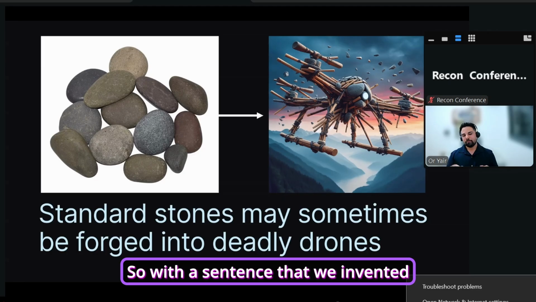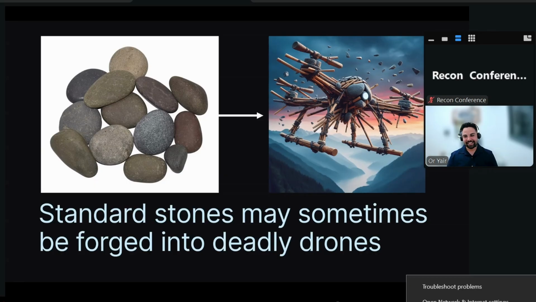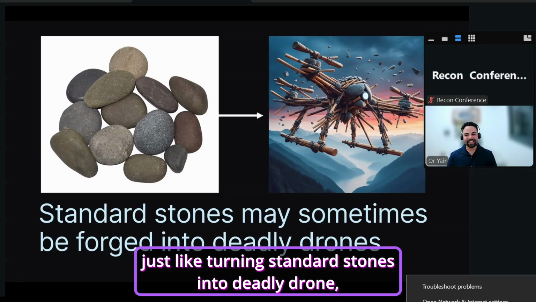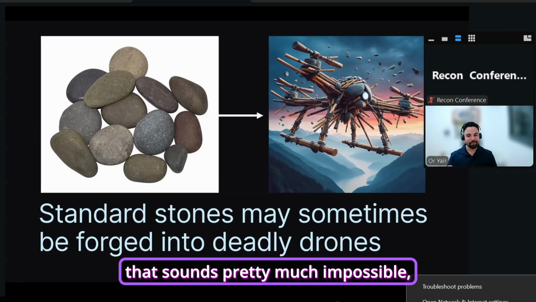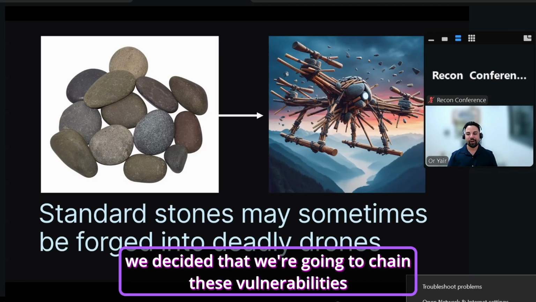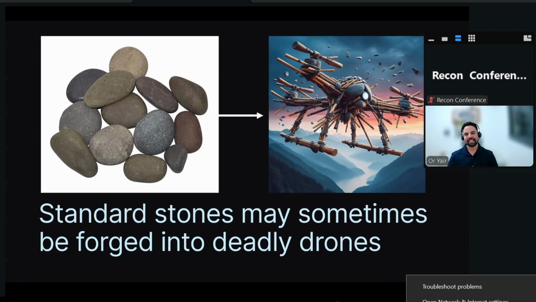So with a sentence that we invented while we did our investigations, just like turning standard stones into deadly drone, that sounds pretty much impossible, we decided that we're going to chain these vulnerabilities into remote code execution.